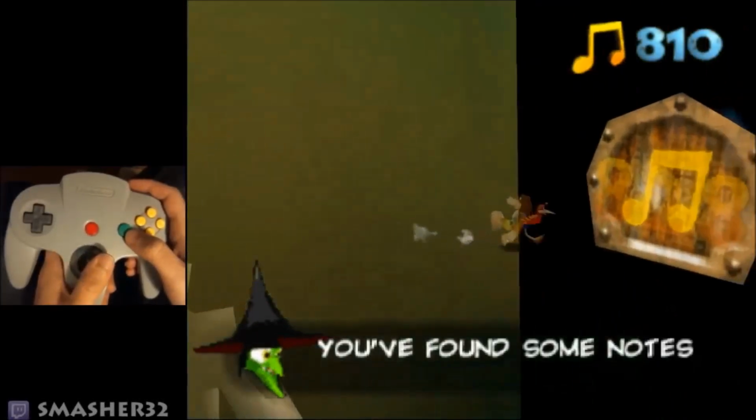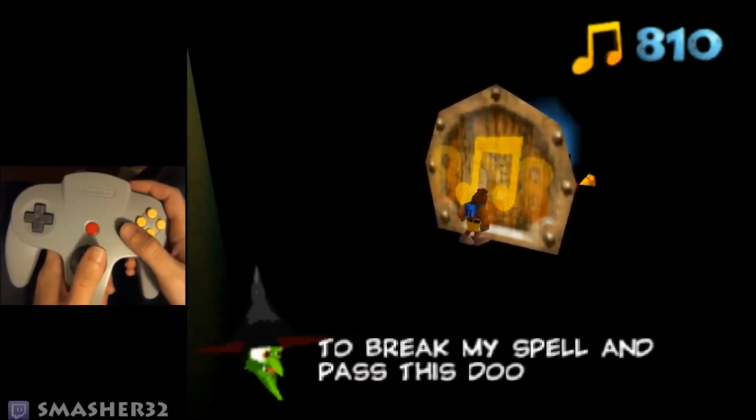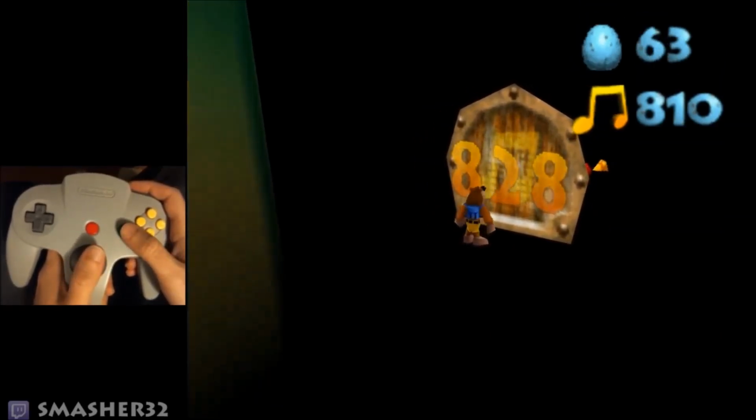Everything behind the door, while not loaded properly, still functions normally. Even if you don't have all the notes, you can still grab the refills by rat-a-tat-rapping near the ground.